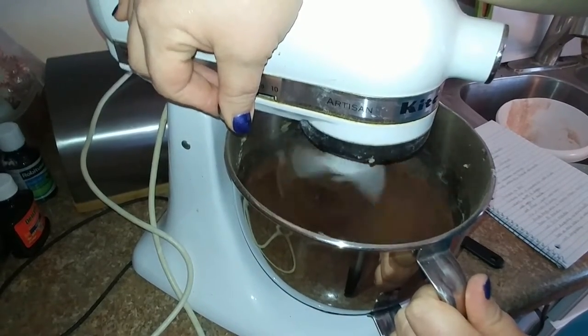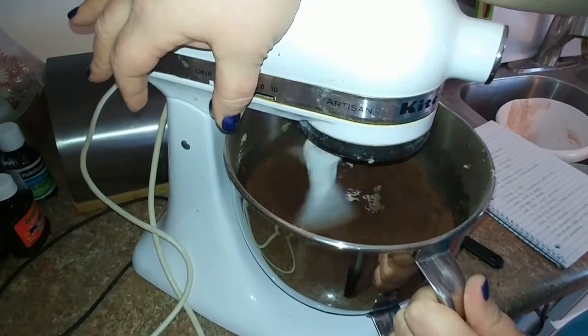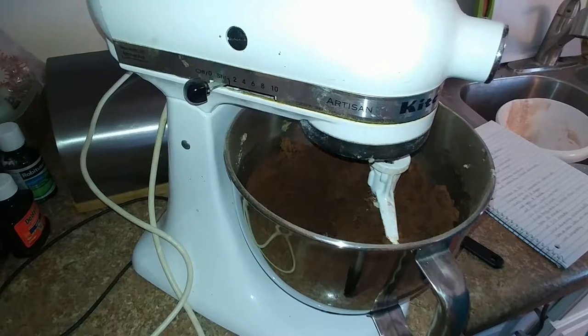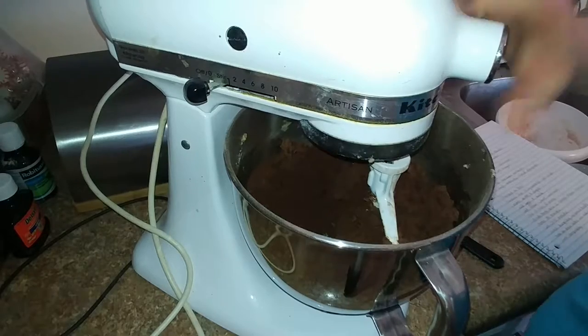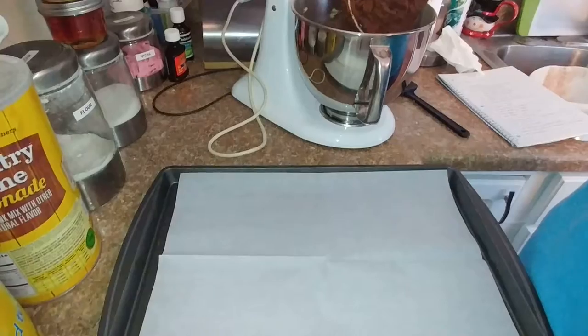Make sure everything is incorporated together. And now, if you wish to add them, would be a good time to hand stir in some walnuts, almonds, whatever kind of nuts you like. I'm going to go ahead and get this out of the mixer. And I'll be right back.